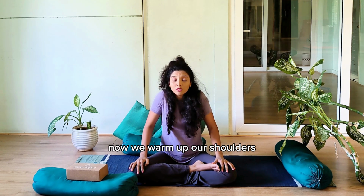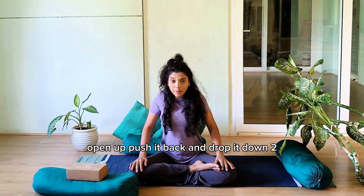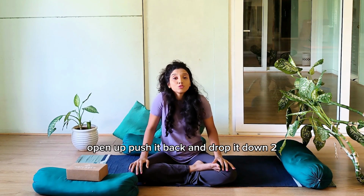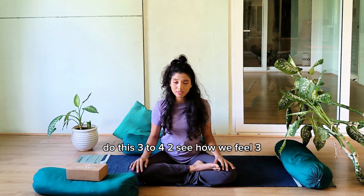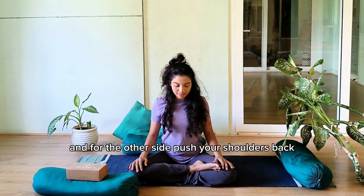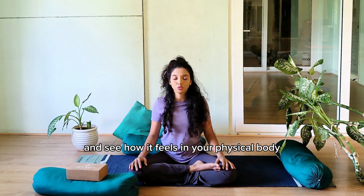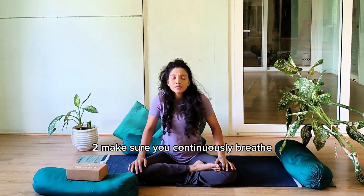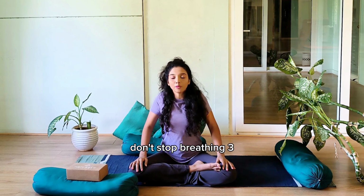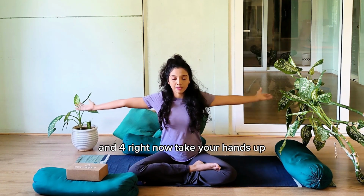Now we warm up our shoulders by gently rotating them. So lift your shoulders up to your ears, open up, push it back and drop it down. Two. We'll do this three to four times. See how we feel. Three and four. The other side, push your shoulders back and see how it feels in your physical body too. Make sure you continuously breathe. Don't stop breathing. Three and four. Great.